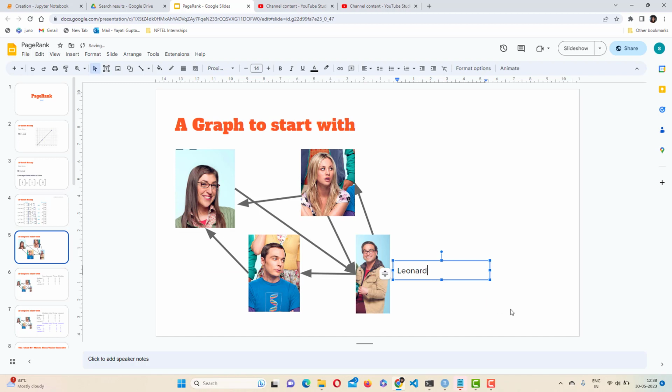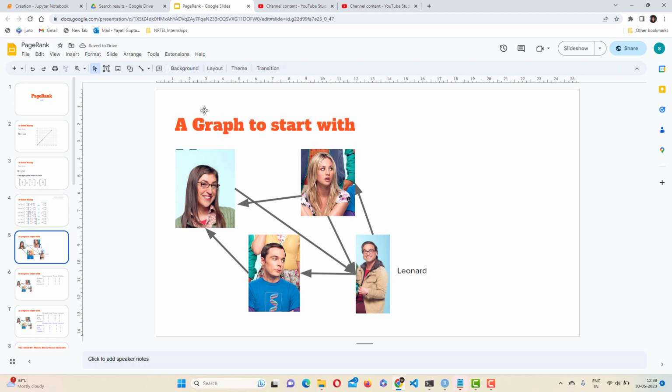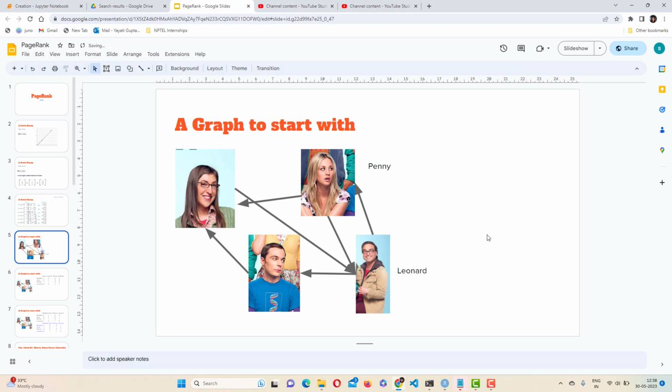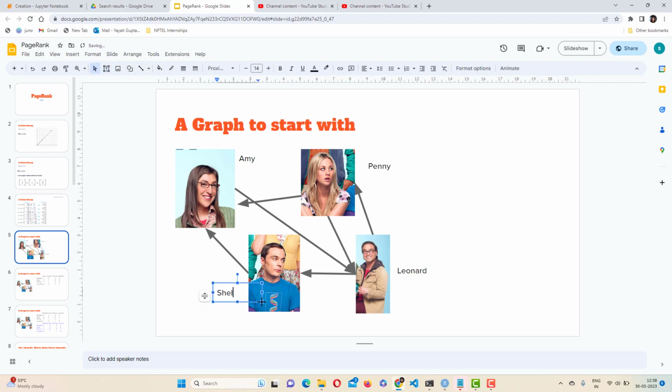So these are some friends from the series. He is Leonard, and if you already know these names, you can consider fast forwarding the video or skipping the next 30 or 40 seconds. So I'm just writing the names of these characters here. Sheldon is one of the main characters of the show.